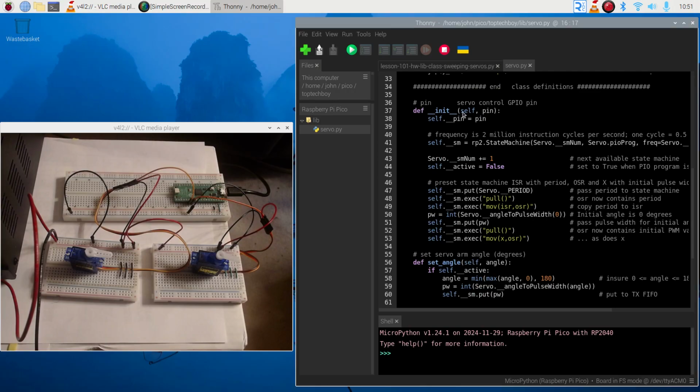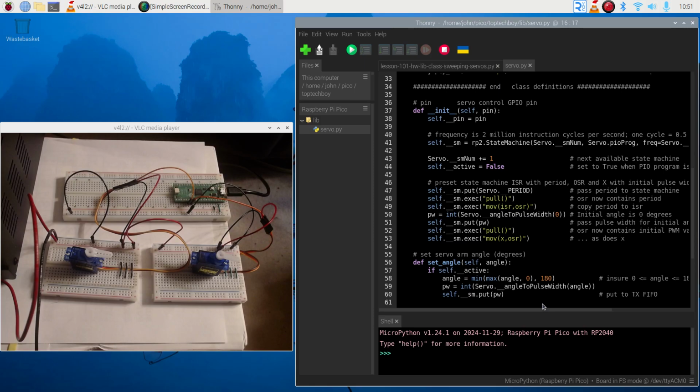We have our constructor, the init method, dunder init dunder. We save the pin value which the application program provides, and then we declare our state machine. We use that class variable SMNum, which is set to the next state machine number, 0 in our case right now.